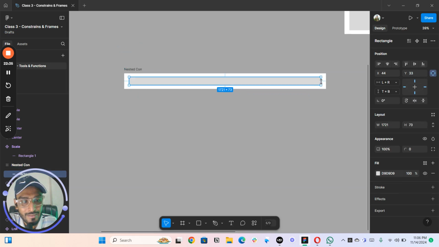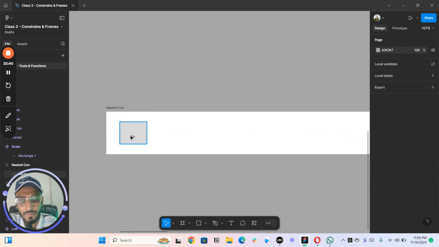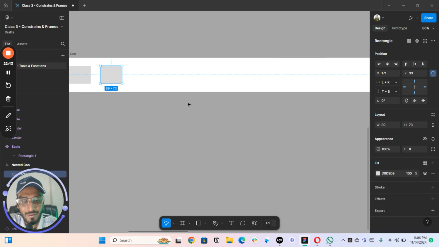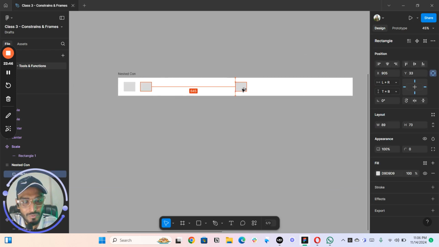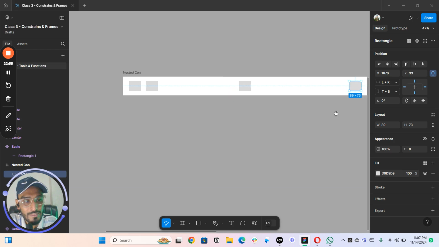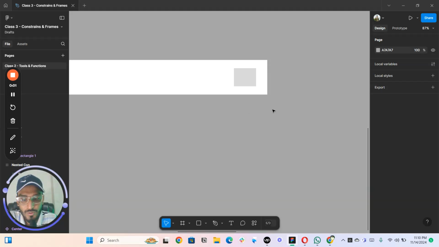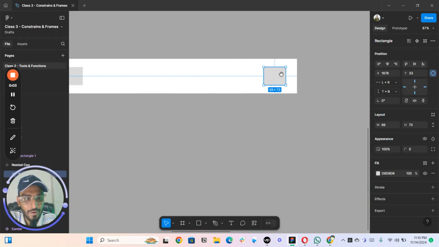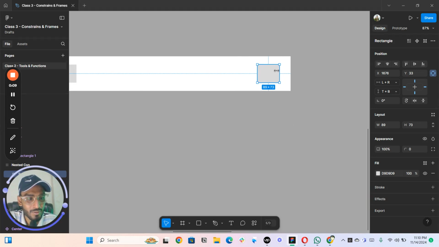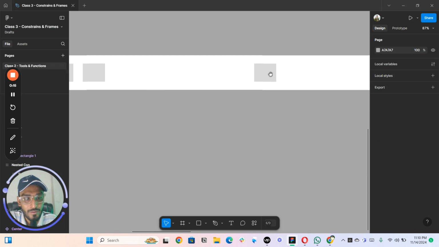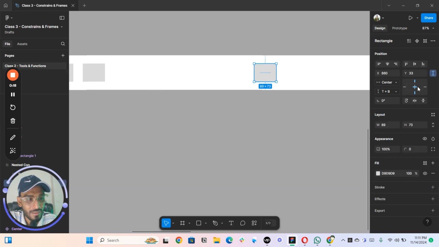So keep in mind, this is our navbar in a website, right? And we are just keeping one button here. Then we have another button right here. And then we just need to keep another button right in the center here. Okay, so we just need to apply the constraints on these menu buttons, or we are just calling them buttons. So this is going to be right on the left side, and also it is going to be always on the top, right? So this one is going to stay within the center, right?